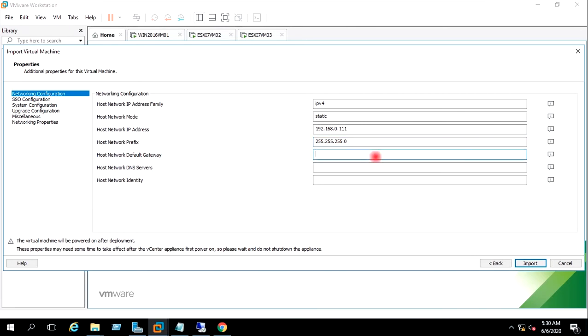I will give the gateway here, 192.168.0.38. I will give the DNS server here, 192.168.0.28. Host network identity: I will provide the host name of my vCenter server here, which is vcsavm04.virtualtechbox.com.